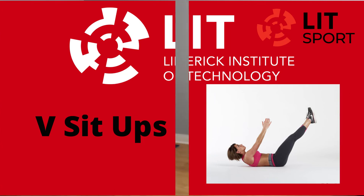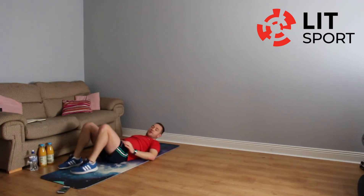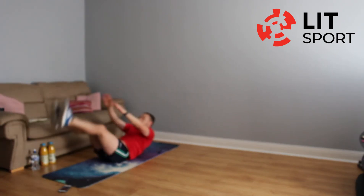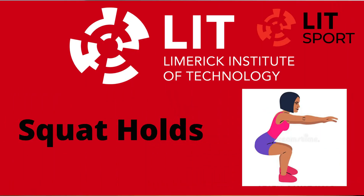Into sit-ups — we're doing V sit-ups today. Hands straight out overhead, up touch the toes, back, feet back down. If that's too difficult, put your feet to 90 degrees and just do slide-ups — just up and touch the top of your knees. Your body doesn't have to come off the ground a whole pile, it's only the back of your shoulders. Three seconds left, that's good, take that break.